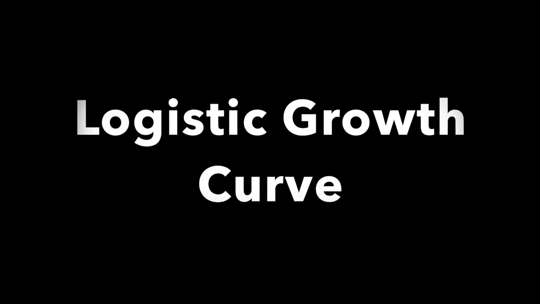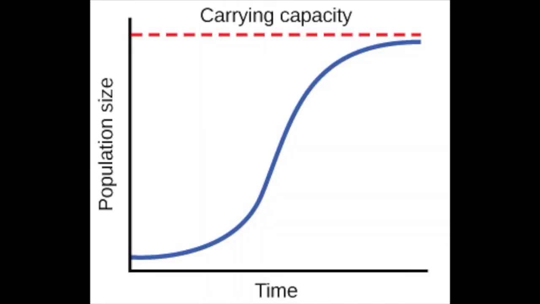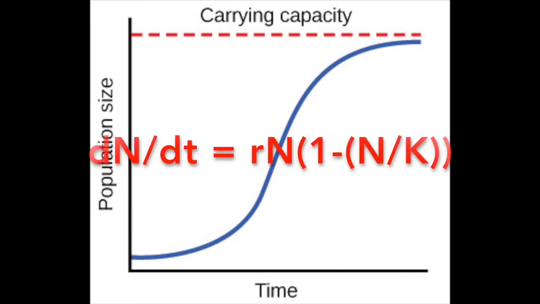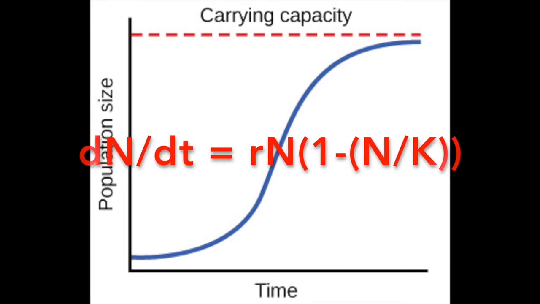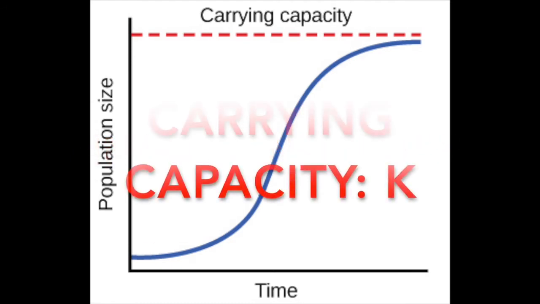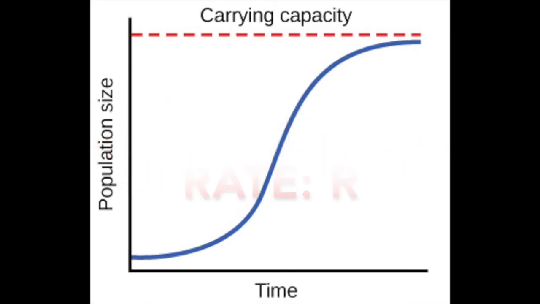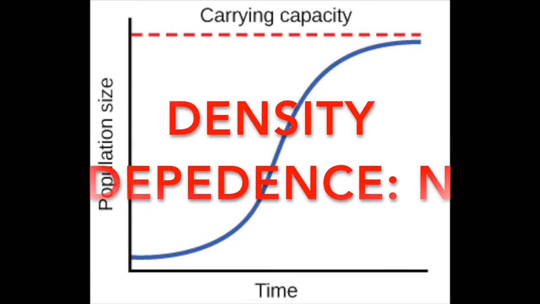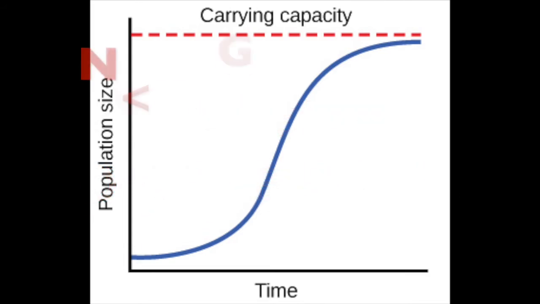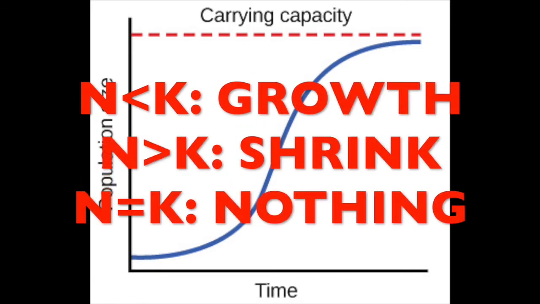Logistic population growth is where the rate of growth is proportional to both the existing population and the amount of available resources. We discussed logistic growth using the equation dN/dt = rN(1 - N/K), where population size over time is controlled by the carrying capacity K and the intrinsic rate of increase r. N represents density-dependent factors like available space and available food. Remember, K is not a constant value and is instead a range.